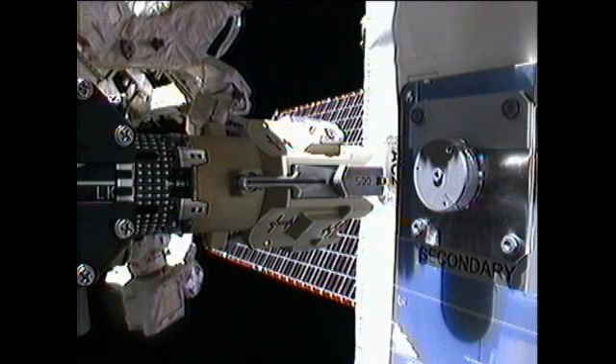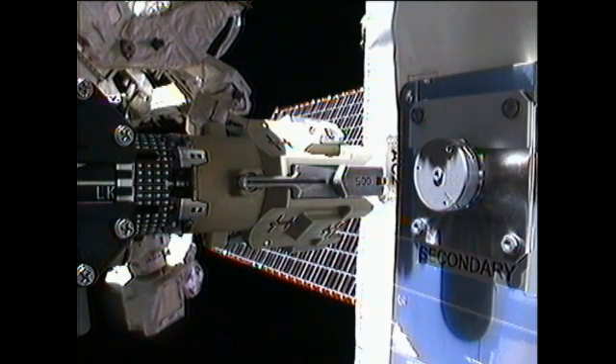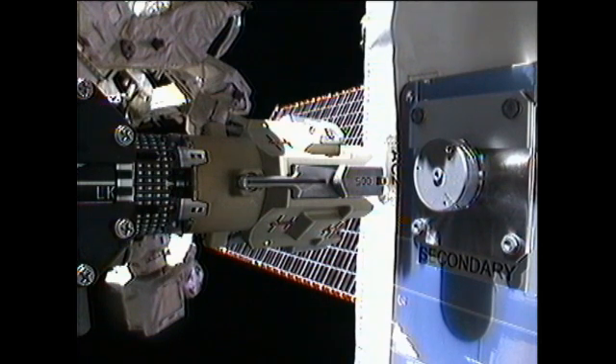This week we have been mainly working with our multi-function tool. The SPDM robot on the International Space Station started on Tuesday night of this week. The robot removed the multi-function tool from the RRM housing and went to pick up a series of different adapters. The multi-function tool is basically like a standard socket wrench that you can change out different sockets on the ground — we have a multi-function tool that can change out different adapters on board. The SPDM robot pulled out the multi-function tool, then picked up the first adapter which we call the T-valve adapter, and successfully removed the T-valve from the panel and stowed the T-valve into the receptacle.